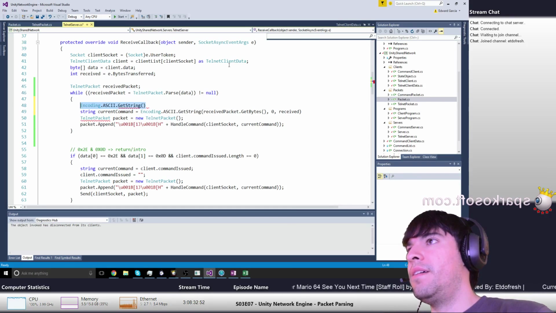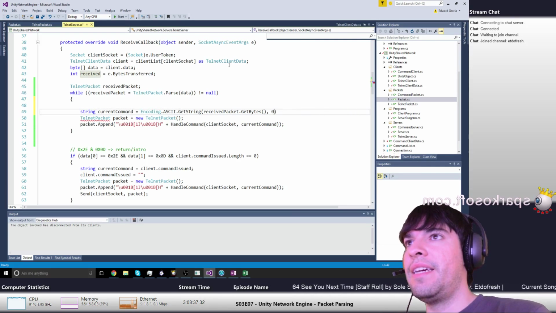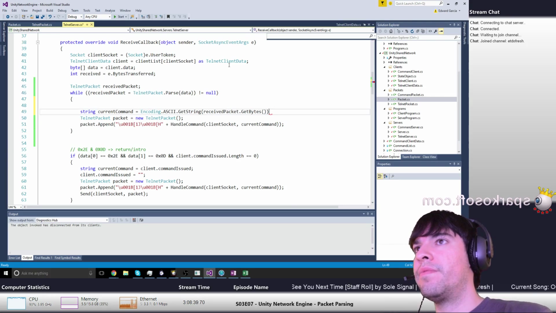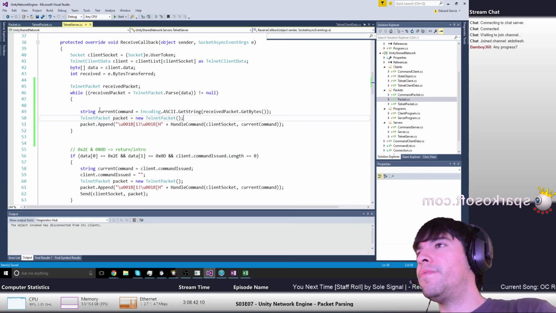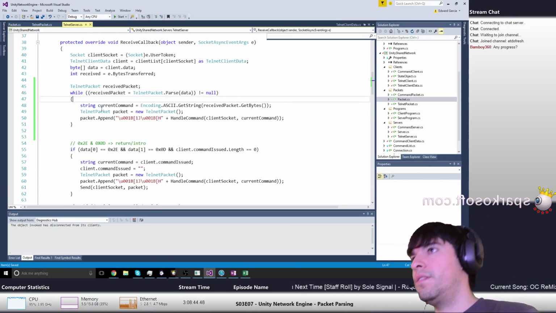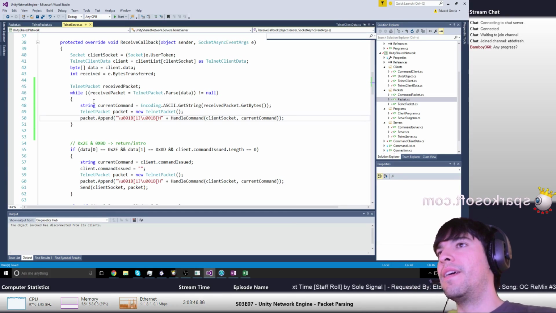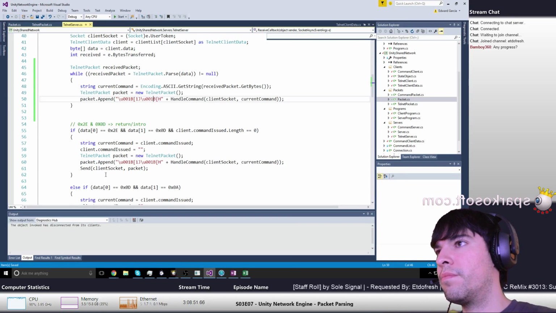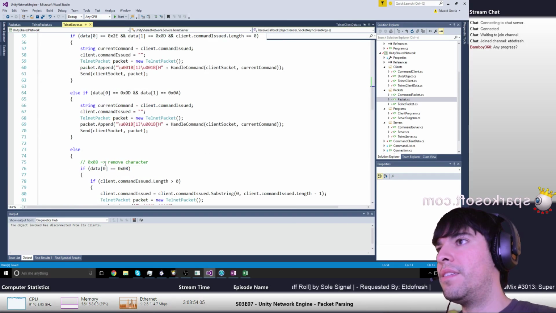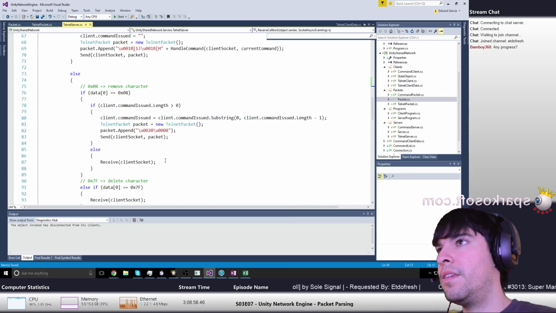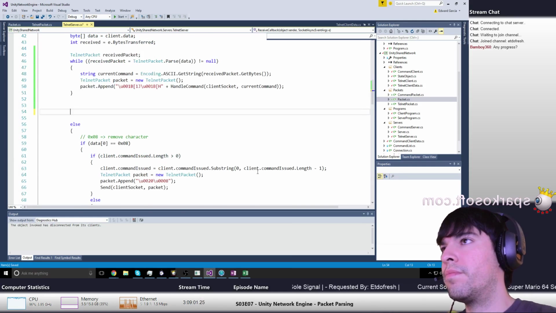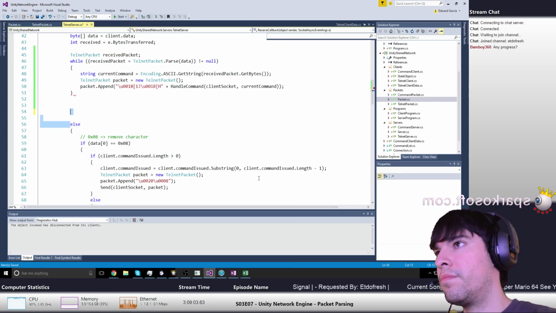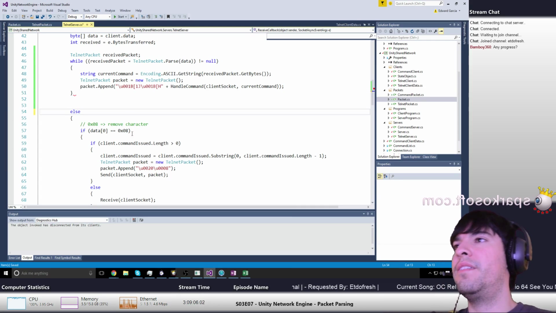Yeah, you can just turn it into bytes. Okay, cool. So current command is get string, and you can just say the get bytes part, right? Okay, cool. So we got current command as a string. So that's what this is doing. Let me see what this is trying to do.